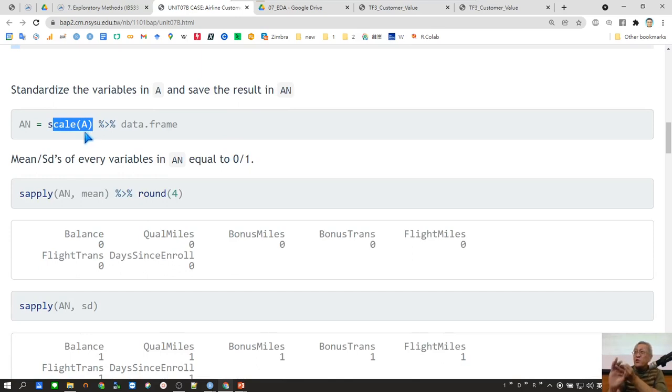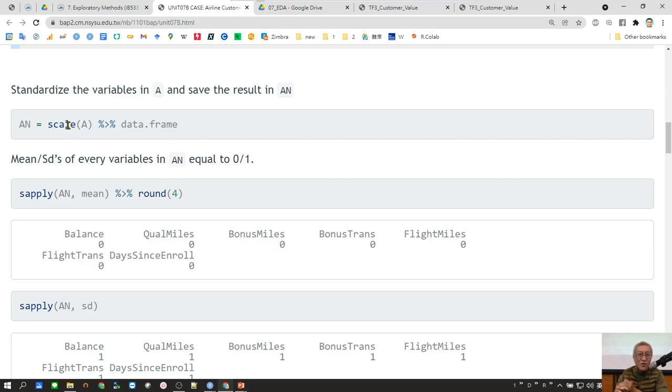Scaling is actually standardization. The function name is called scale. So in R, if you want to do standardization, you call the scale function. Just give it a data frame. It's very simple, and it will do the standardization for you.